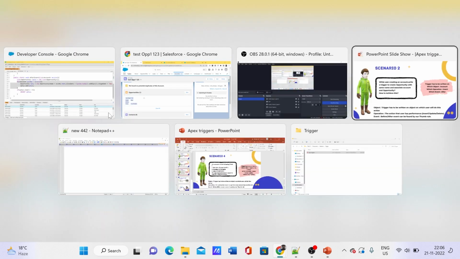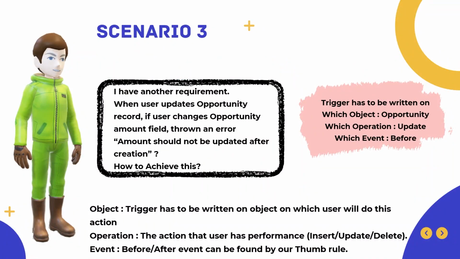Okay, now let me open scenario 3. So here we have a few requirements related to validation which is not possible through validation rules, so we need to write it in the trigger. So when a user updates the opportunity record, if the user changes the opportunity amount field, throw an error, that amount should not be updated after the creation.